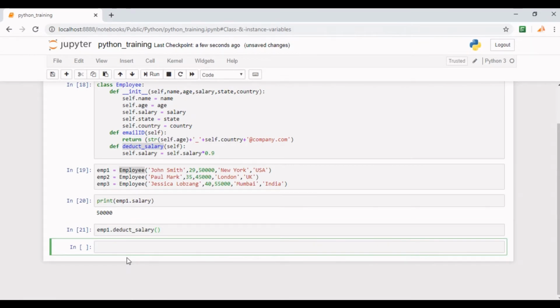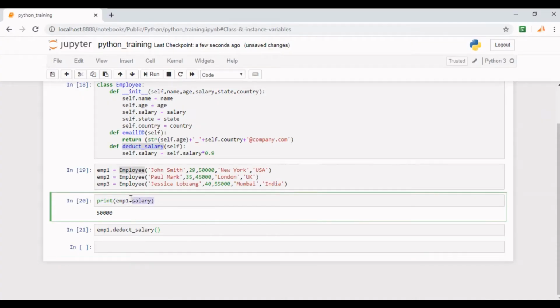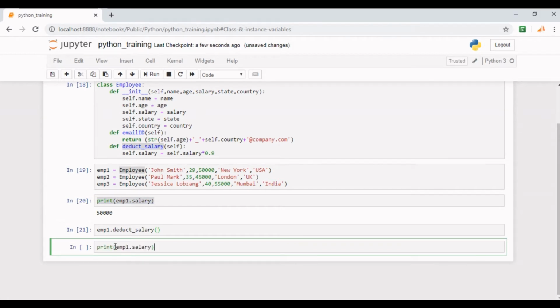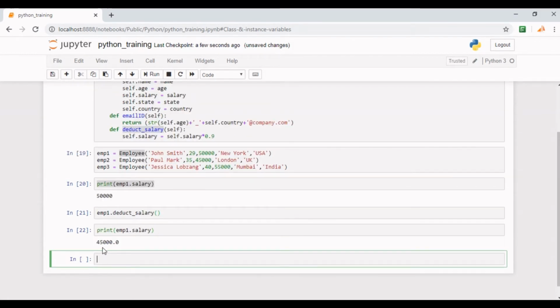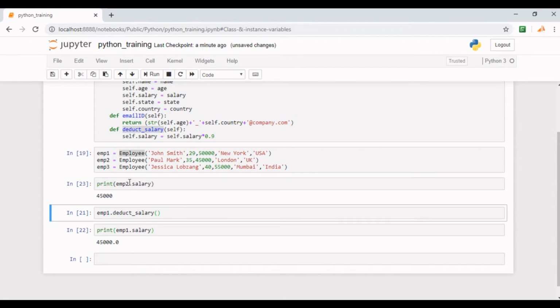Let me run this code. Now if you check again the salary of first instance, you can observe the difference. Similarly, you can do this exercise for second instance as well.